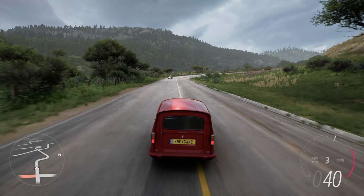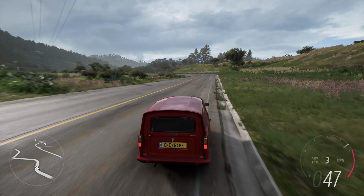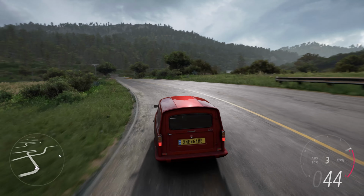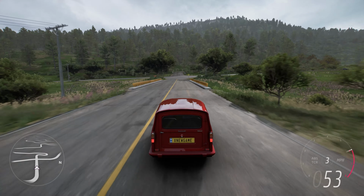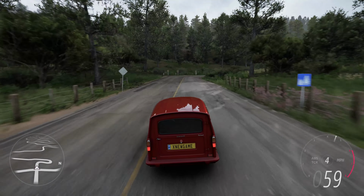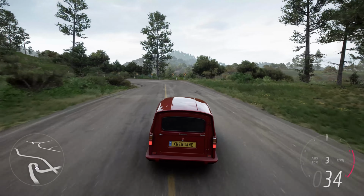Compact design: the Reliant Supervan 3 features a compact and boxy design, making it ideal for urban delivery and utility work. Its small footprint and tight turning radius allow for easy maneuverability in tight spaces. Three-wheel configuration: unlike traditional four-wheel vehicles, the Supervan 3 utilizes a three-wheel configuration with a single wheel at the front and a pair at the rear. This design choice was intended to simplify driving and reduce running costs.